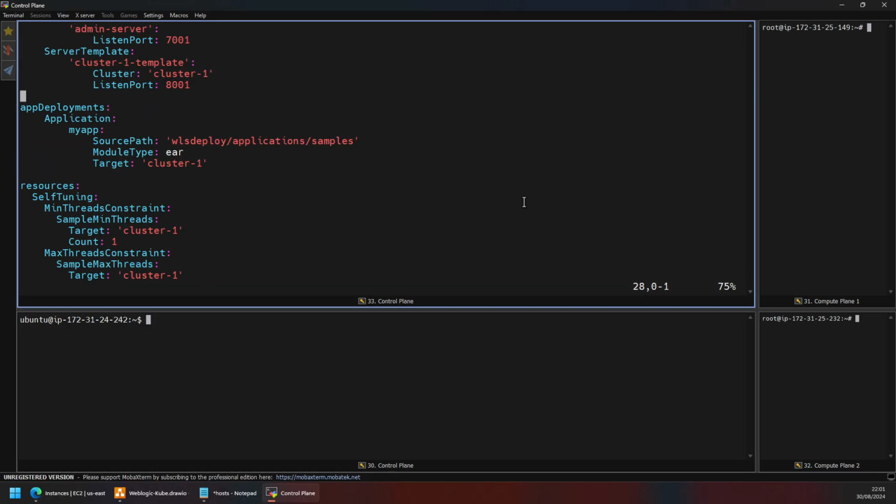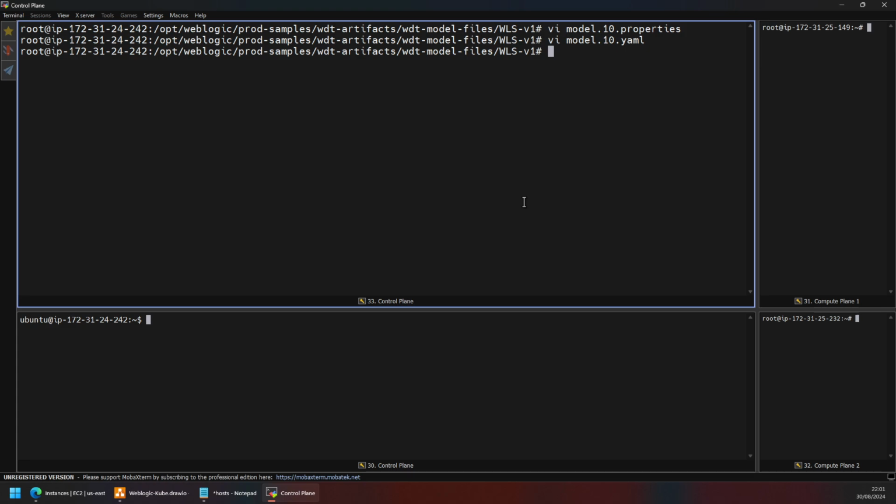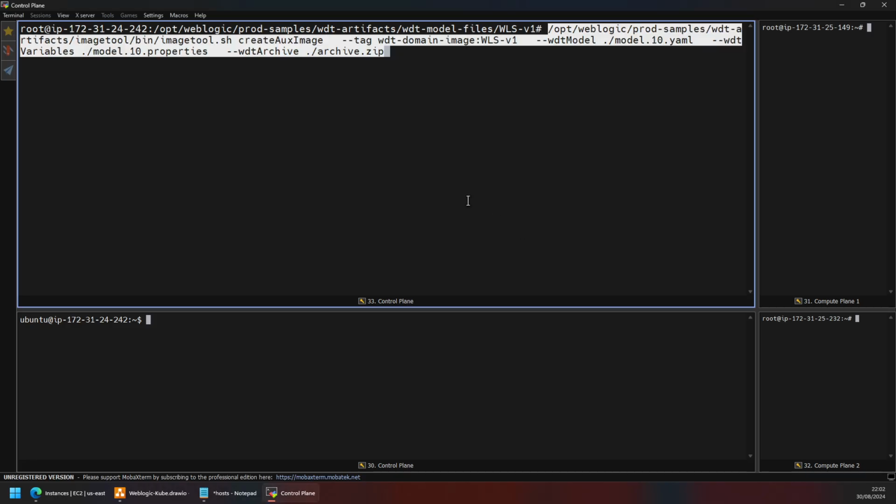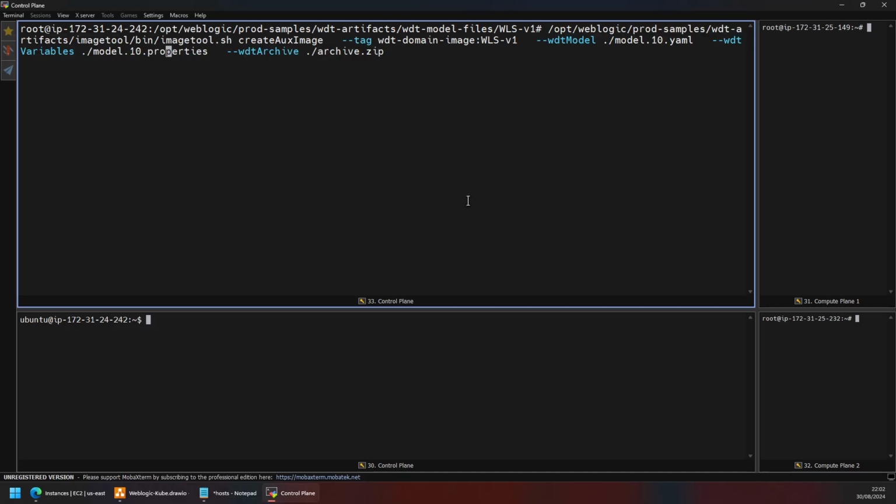So this is pretty much the same. Everything else is, but this is something which we need to change. So save and quit this file. Now that we have changed the property file, I think it's time for us to build this new image. Now creating this image, we need to run the same exact command which we ran before. So the only change is that you're going to run it from a different location this time. And you can actually tag this in a different name as well. I mean, the image tag can be in a different name.